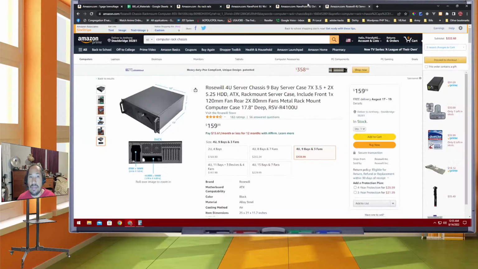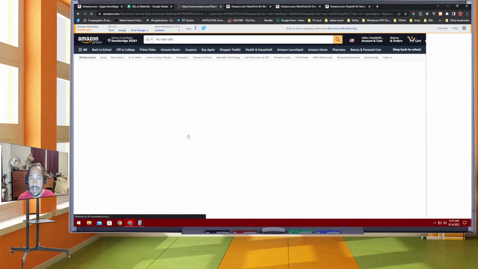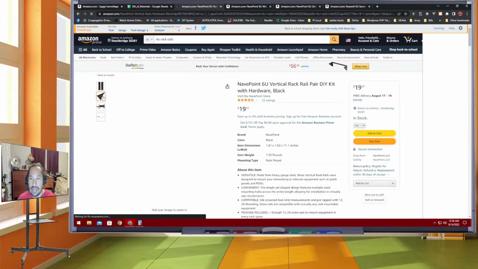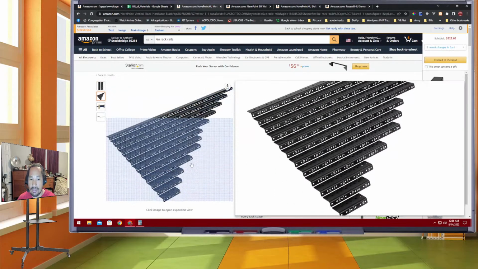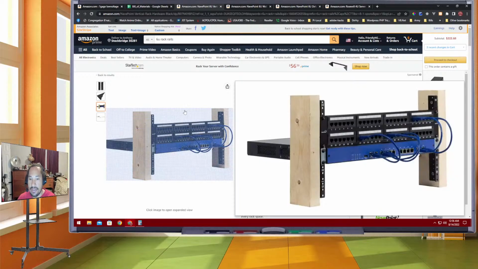So now you have the last option. The last option is to build your own. And I want to pull this up to show you guys. This is the same company that makes all those other racks we just looked at. Okay, and this is kind of how you would build it. You would get 2 pieces of wood, and you would fasten these rails to the wood using your own wood screws, and then you mount your equipment to it like a patch panel.